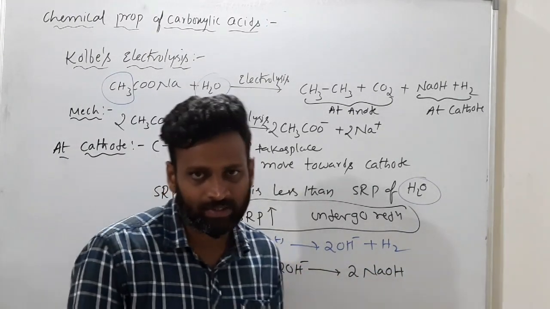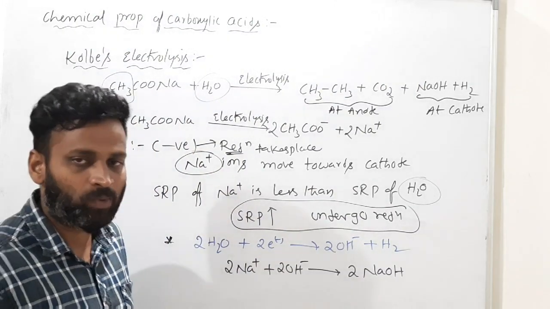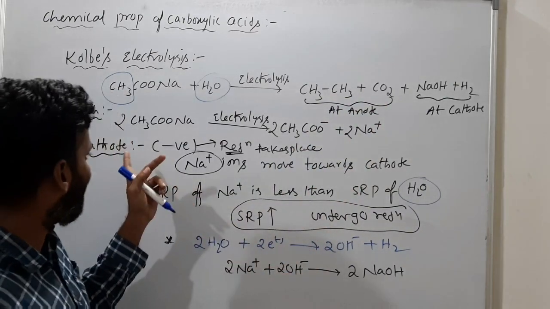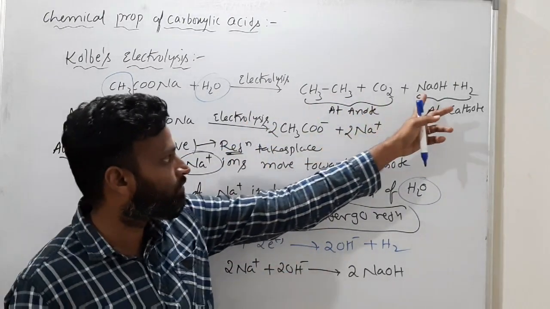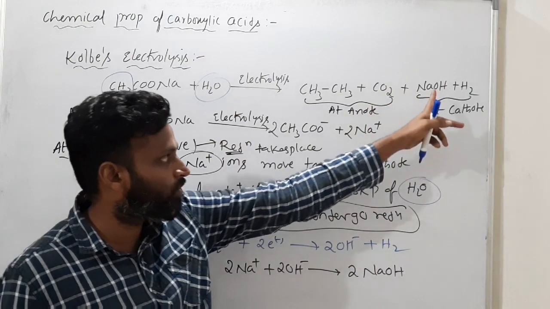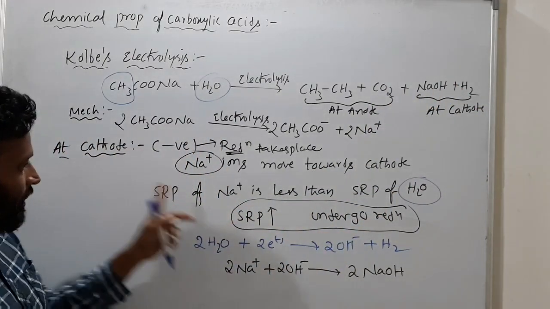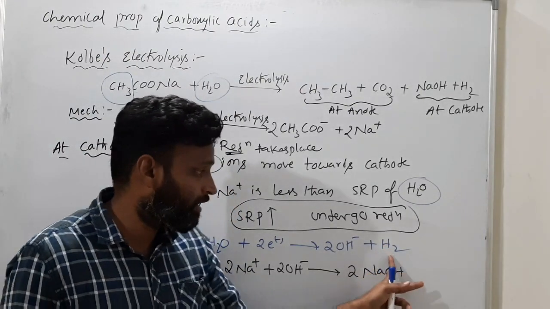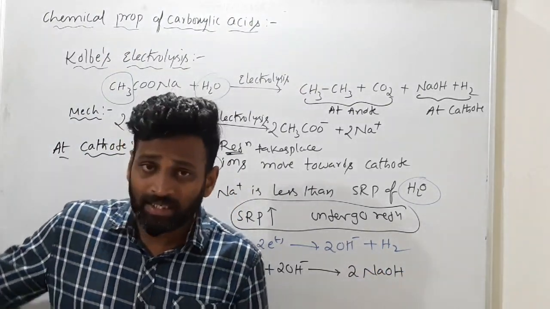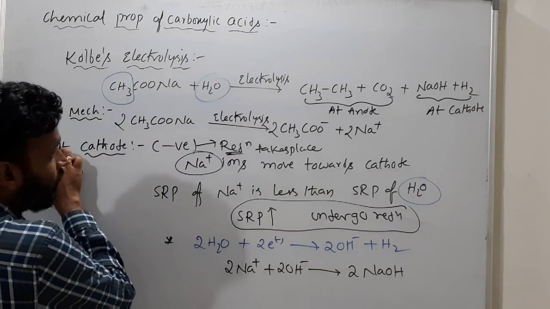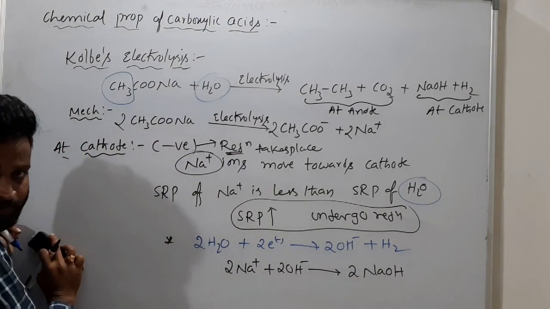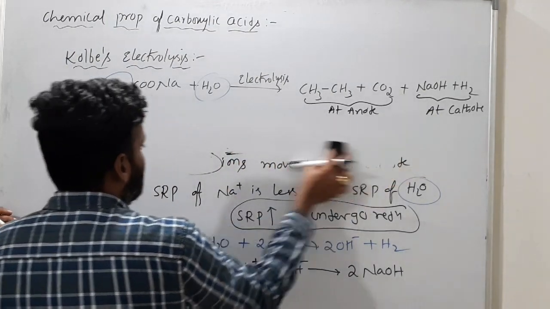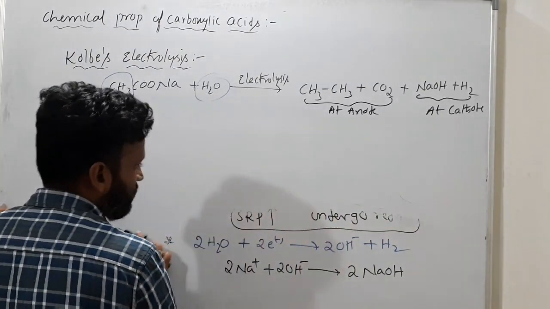Many times we discussed this, even in electrochemistry, the electrolysis process. So at the cathode these two are the products, and at the anode these two are the products. At the cathode, NaOH and H2. See, at the cathode who is the product? NaOH is the product and H2 is the product. So this is about Kolbe electrolysis. Please note it down. Okay. So the Kolbe electrolysis mechanism we observed.